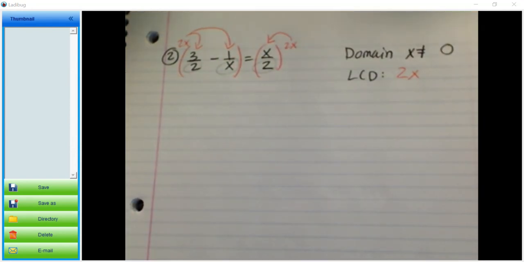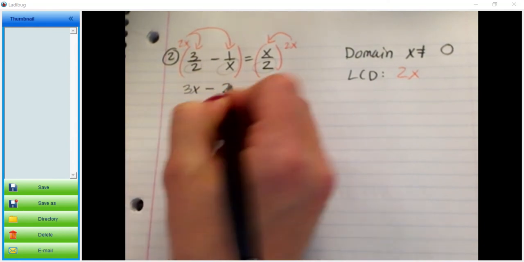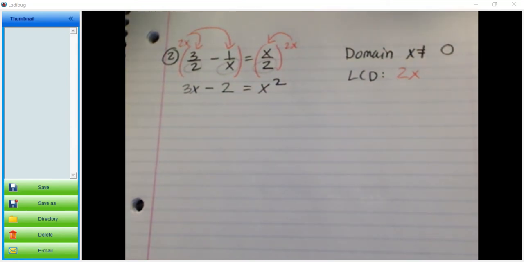Notice the left side is distribution, the right side is just multiplication. You distribute when there's plus or minus. And conveniently, right, as desired, the denominator turned to 1. Step 3, solve the resulting equation. Can anyone name this equation? What type?